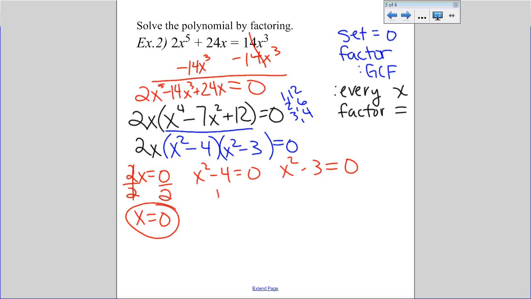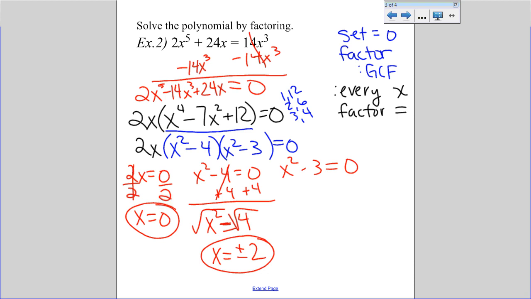But here I'm going to add 4. So we get x squared equals 4. And this is where it's not going to be a radical. It's just plus or minus 2. And so Zena had asked, are all of our answers going to have radicals? Not if it's a perfect square. And I believe your first problem today on your worksheet involves perfect squares. So we're not going to have a radical there. But here I'm going to add 3, correct? That's how I undo subtract 3. So x squared equals 3. I can still take the square root. It's simply not a perfect square.